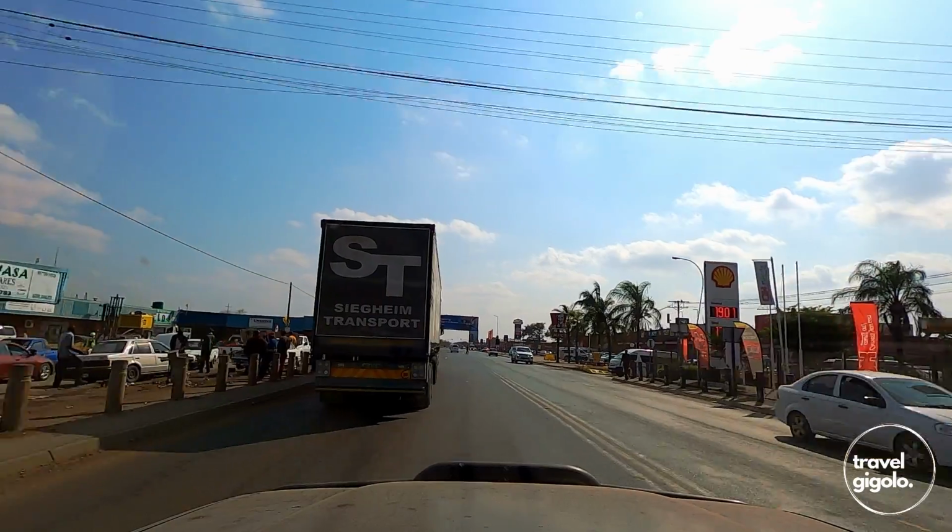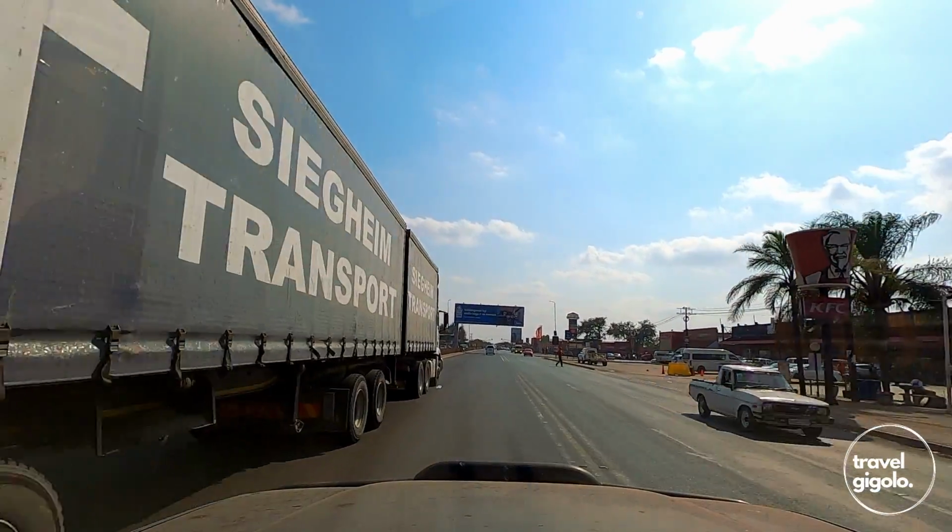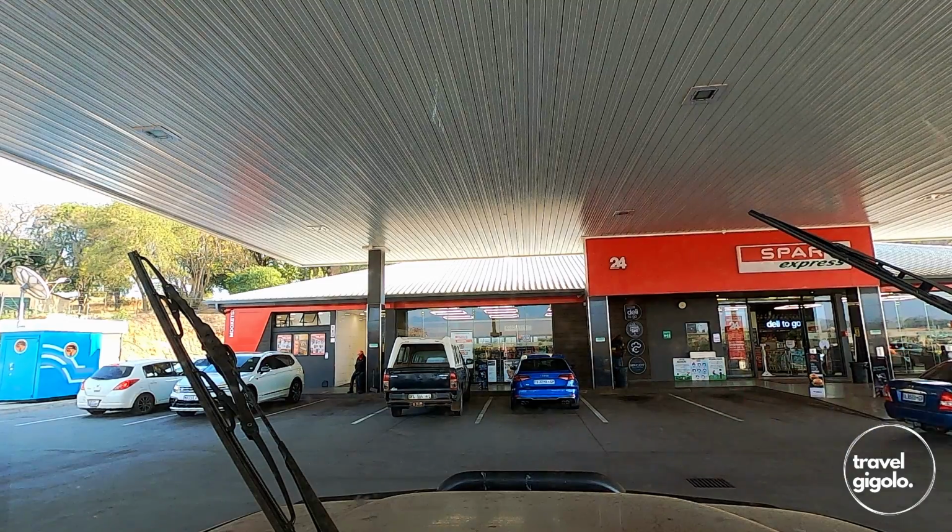There are a couple of small towns on the way here, depending on which way you come, say 20 or 30 kilometers away from the gate. You don't really need that because most of what you would need, you would find in the shop over here. Unless you had a very specific need, like you need to replace a tire or something, then you would have to drive that 20 or 30 kilometers. Otherwise, most of what you need you will find here at reception and the shop and the restaurant and so on.